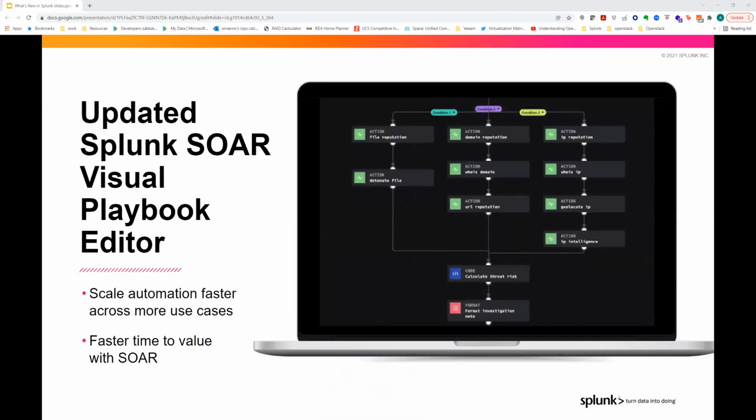One important update is the visual playbook editor. I see it as an important one, honestly. Whenever you start editing or creating a workflow, it became much easier and much more intuitive, user-friendly, I would say, because of the conditions, of course. When you start to put in too many conditions in a playbook, you can really understand it once you do it, but one week later it will be a mess.